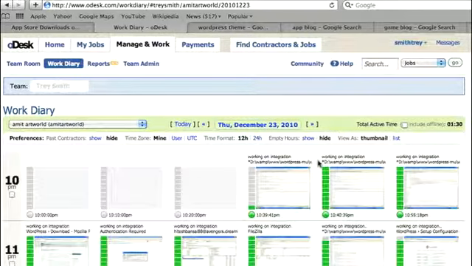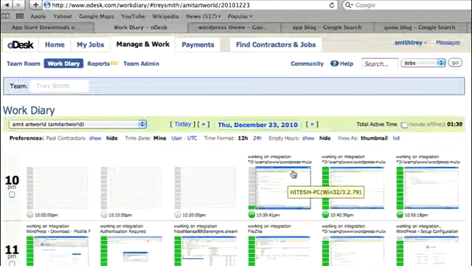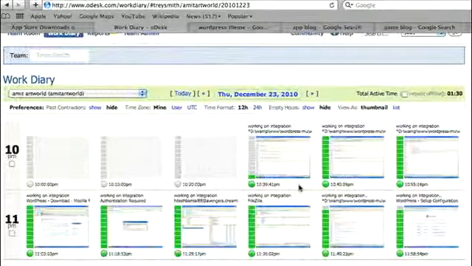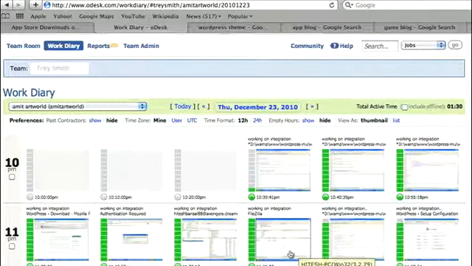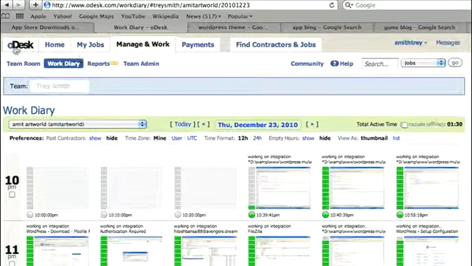I can see exactly that this guy didn't work for the beginning, from 10 o'clock to 10:20, he didn't work. He came online about 10:39. And what he does, he starts up an Odesk application on his computer, and it takes screenshots every 10 minutes. That way I know he's working. If you ever notice someone's playing a video game or screwing off, you obviously fire them. Here's why this is so important to use Odesk instead of Guru or Elance or someone like that. They might have this technology, I think Odesk was the first, this work diary technology that takes a screenshot of them doing the work, all right?